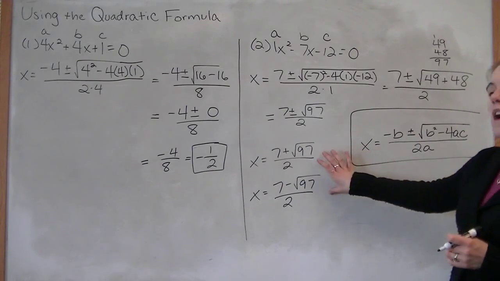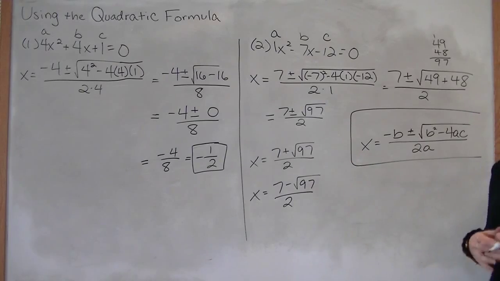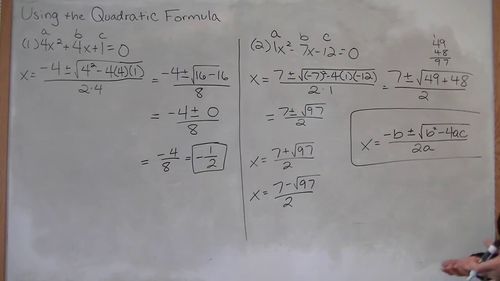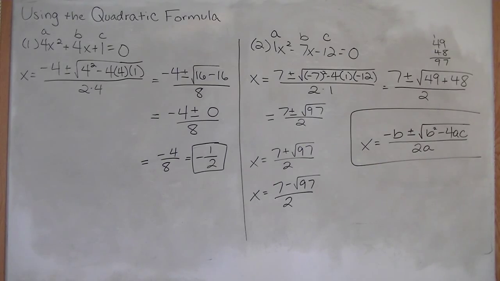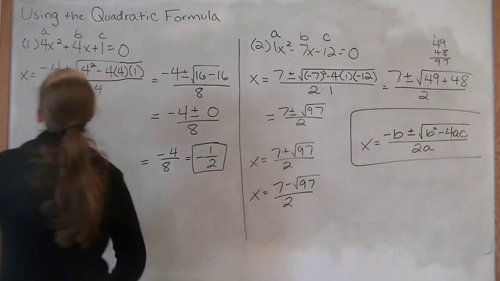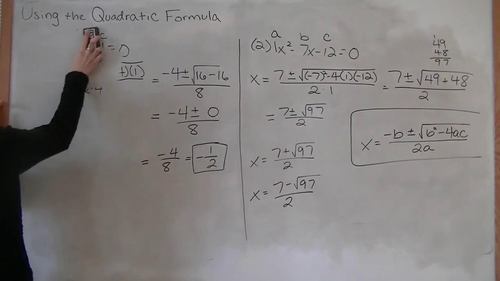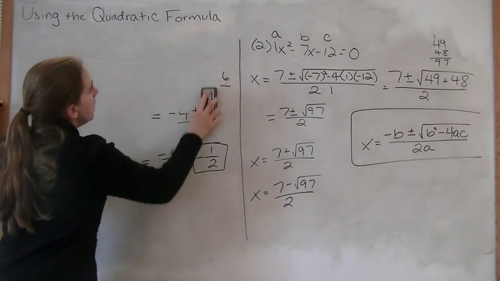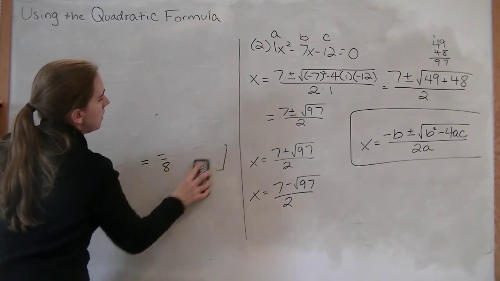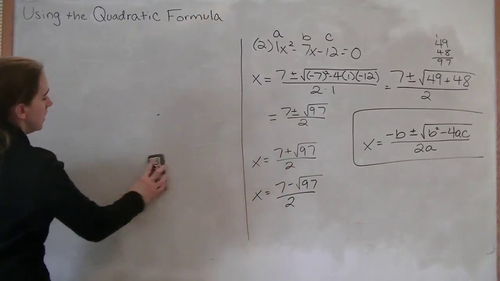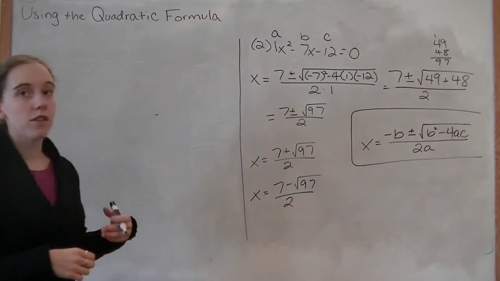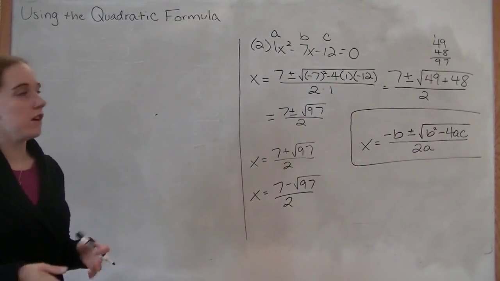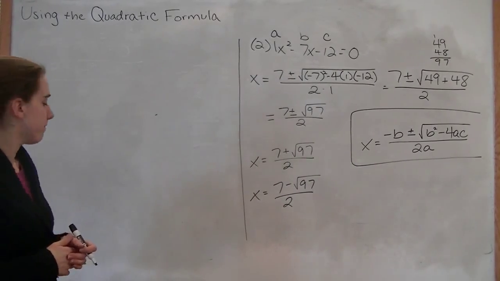And more times than not, when you try to solve a quadratic, unless it's one that's been nicely formed so that it comes out nicely, we're going to end up with an answer that looks something like that. Okay, let's practice some more. And notice, in this example, what's under the square root, or the discriminant, came out to be a positive number. So we got our two solutions.